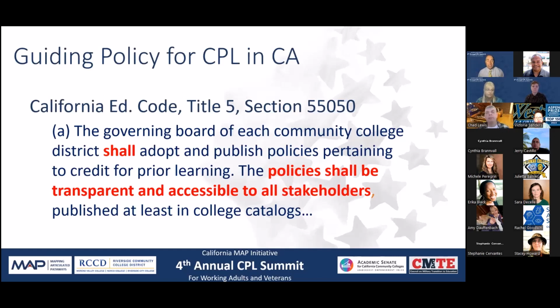What's pretty interesting is we speak to transparency and accessibility. Folks need to know what's going on, how this is done. Policies need to be given to the students. How that is done at your institution is going to be based off of your local autonomy, your local choice. In session 2, we will go over some recommendations on that transparency, on how to allow the community and your students and frankly local industry to understand your CPL pathways. Next slide.